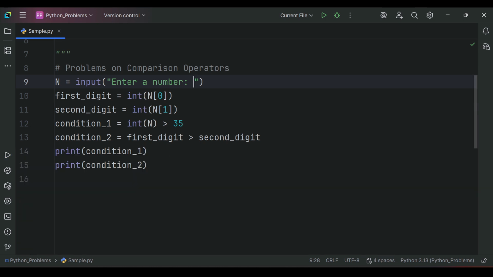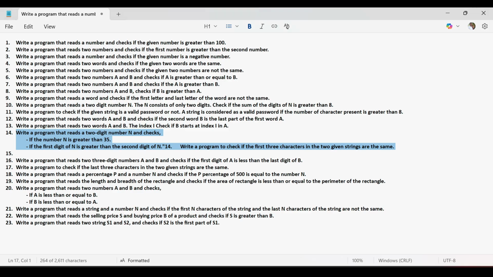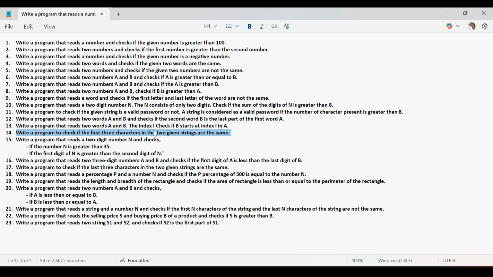Okay. Next, have a look at the next problem. Already we saw three problems, the first, the second and the third problem. Next we have to see another two problems also.